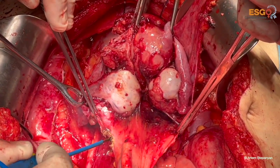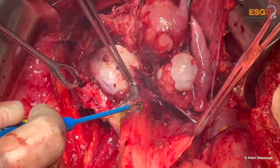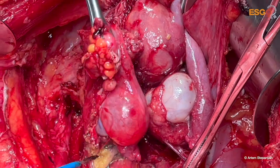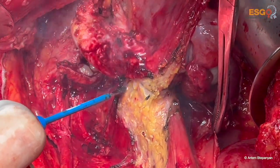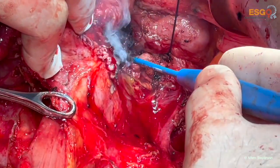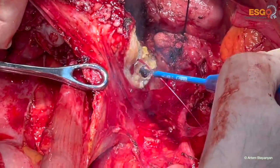Now we try to detach the tumor from the rectum. And if it's possible to achieve complete gross resection without bowel resection, it's good. Not always possible, but sometimes it's possible. We will try. We always try to spare as much bowel as possible.